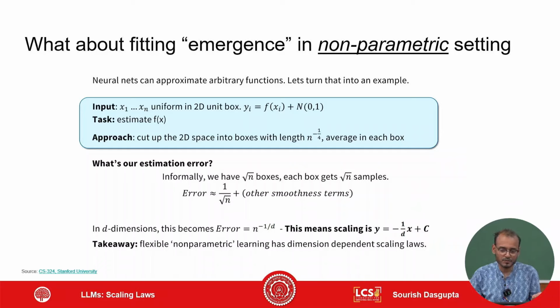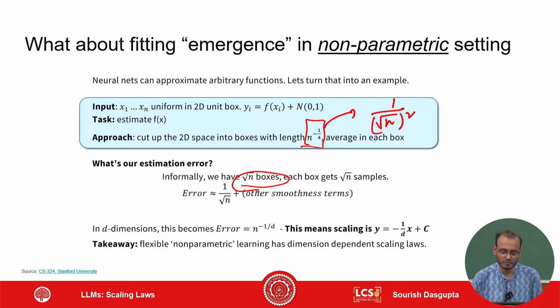In a non-parametric setting, which means you don't have a specific mu or sigma to begin with, there is also one very interesting technique, which is that you just cut. Let's say that in a 2D space, you just cut the boxes, something like this. If you do that, you start getting this many number of boxes, and each box contains this many number of samples.